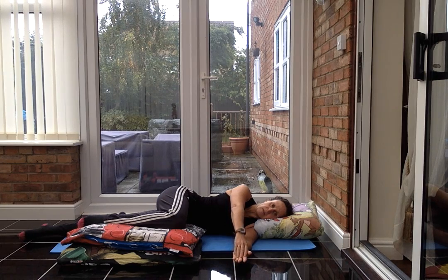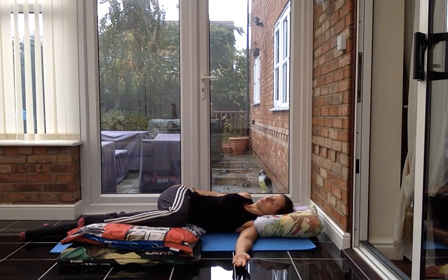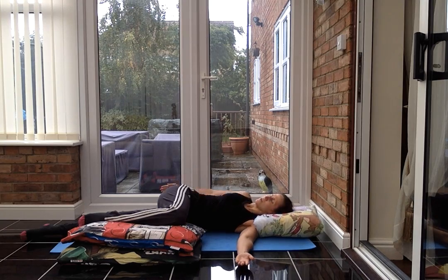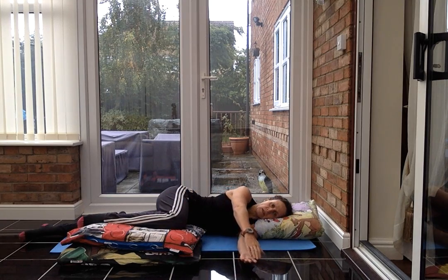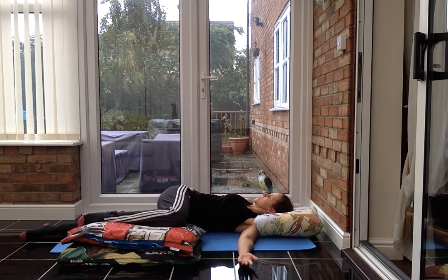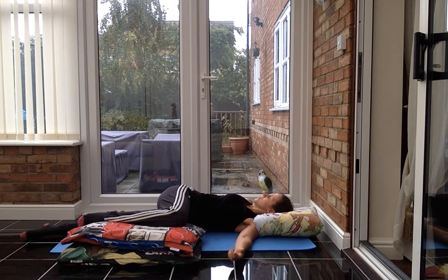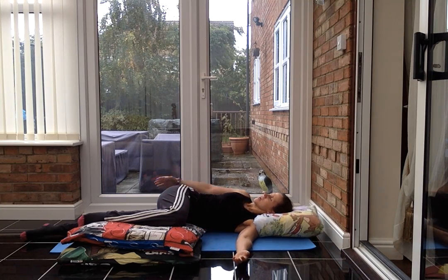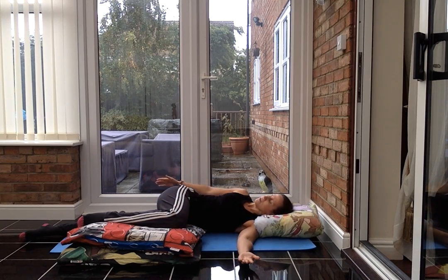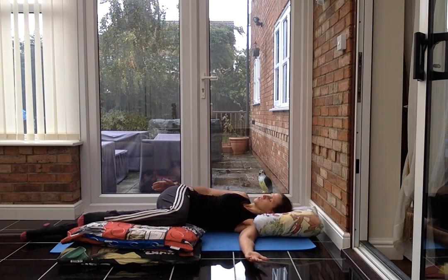So take a breath in, and again, as you breathe out, I'm just going to lower that arm and bring my top shoulder blade back towards the floor behind me. Then I'll breathe in and come forwards and go again. So with my leg in that position, I want to keep my hips still. So if it helps, apply a little bit of downward pressure through that knee and then come forwards. So it's moving in time with your own breath, gradually releasing that top shoulder towards the floor behind you.